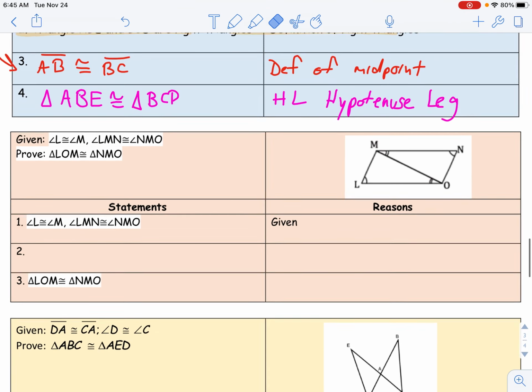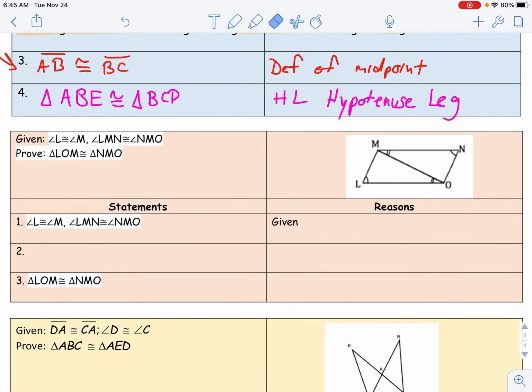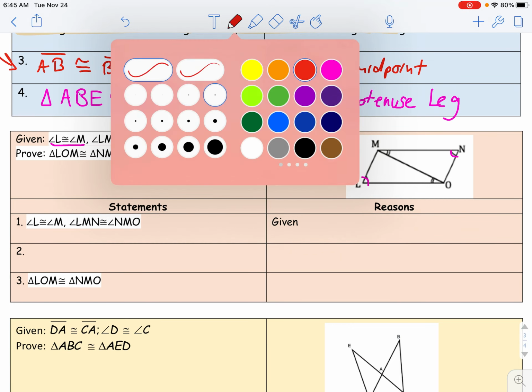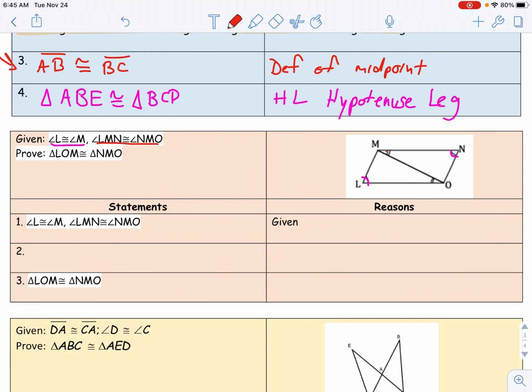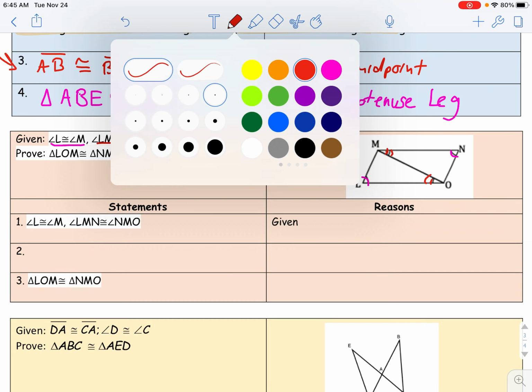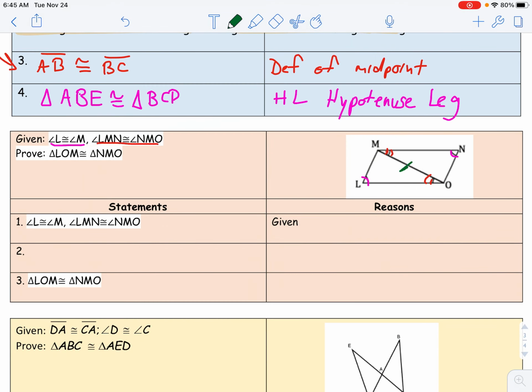Now, let's knock this one out. Given, all right, it gave me a bunch of angles. Furthermore, it actually drew on the picture for me. You have that angle. We have these 2 angles right here. All right, so we already have 2 angles given to us. Now, we haven't practiced this since the first video or something like that, but we have to know MO is congruent to MO. We have to know that by just looking at the picture. It's a shared side. They're congruent to each other by the reflexive property.